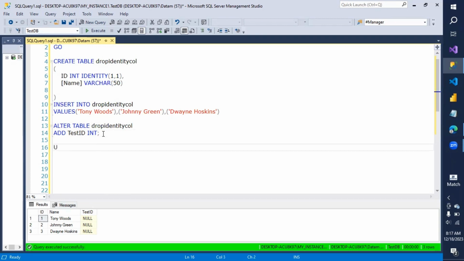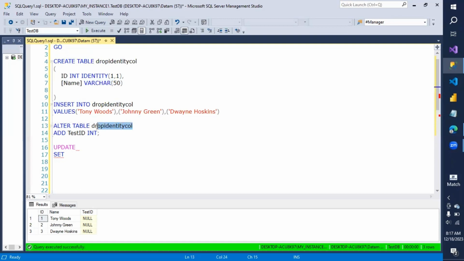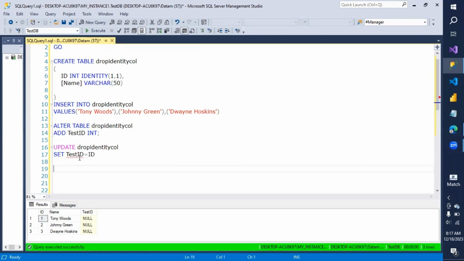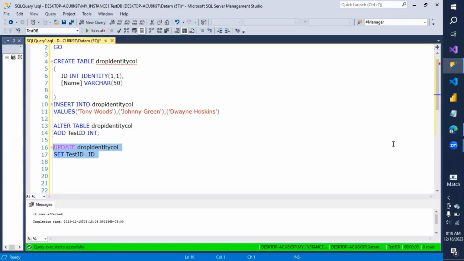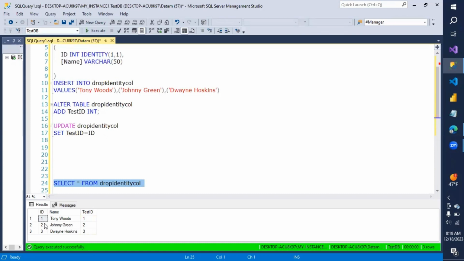Now, next step is to update our table name once again. We're going to set test ID equal to ID. IntelliSense hasn't picked up on that yet, so I'm going to do a quick Control-Shift-R. And there we go. So now let's set our new column to the values of the identity column. And it looks like we have that. Let me just take a peek. As you can see, we have our corresponding IDs.